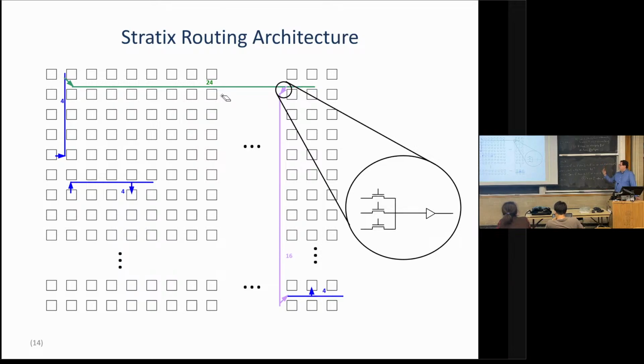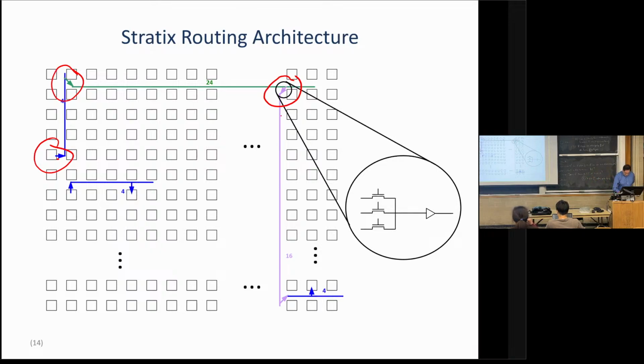Anyway, to minimize how many via stacks need to go up to these things, to make these scarce long wires more usable, they can't be driven directly from the blocks. So if I need to use one of these long wires, I first come out from a block onto a length 4 wire, and the bunch of length 4 wires that pass near the drive point of that length 24 feed into its routing mux. So they're all options to get onto it. So I get onto this long 24 wire. I can get off of it at the end, and I can get off of it at a few points in the intermediate points along the wire. So there are a few via stacks, but not like every single channel or logic block.